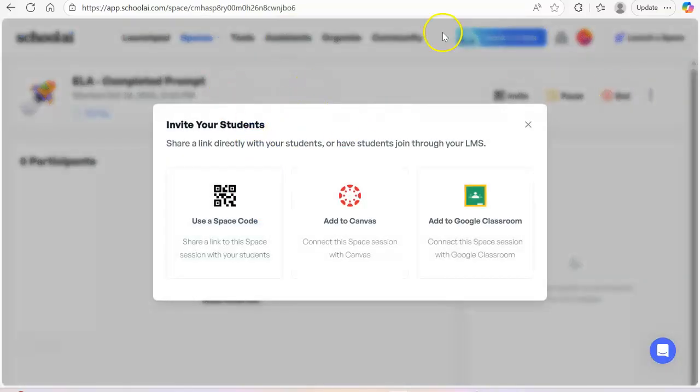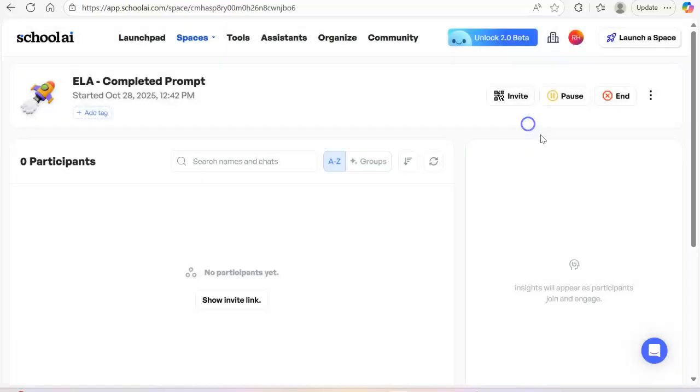So you can launch that, you can launch it the way that I just did, and it'll give you a couple of ways to do it. You can add this to Canvas, creating a section, and you can also use a QR code on the front board, use it with a shareable link. So you can have this on a warm-up slide, or you could just have this ready to go in Canvas if this was an activity that you wanted students to use to explore different standards and concepts. So yeah, it's not too bad.